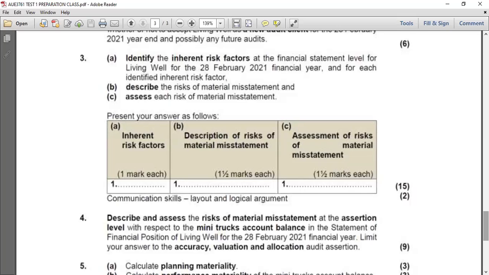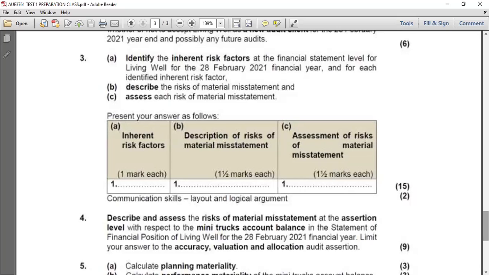Change, if there is anything that changed during the period, which is significant. For example, you can also talk about that acquisition of a new subsidiary, that can be a change. Introduction of a new accounting system, that can be a change. So anything that changed, we're talking about anything that was not there in the previous years, which came into being during the current year. They introduced a new sales system. They now used Sage, which they were not using.